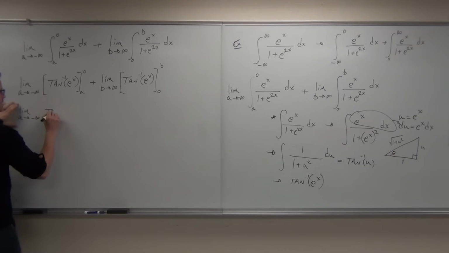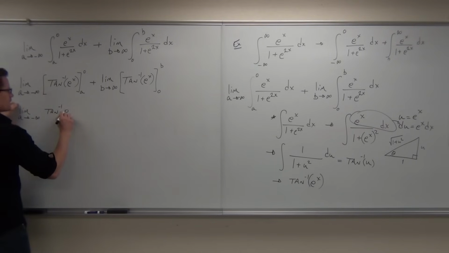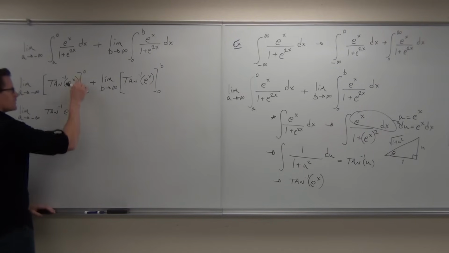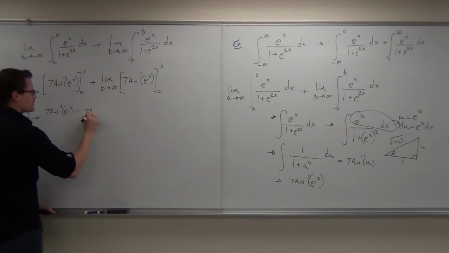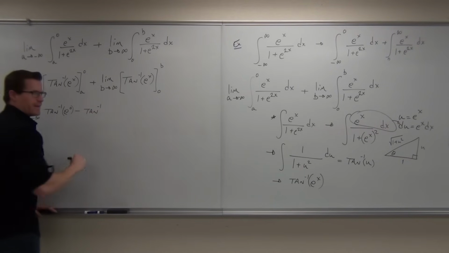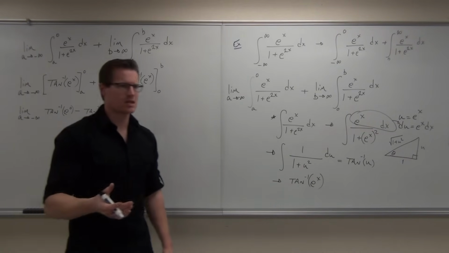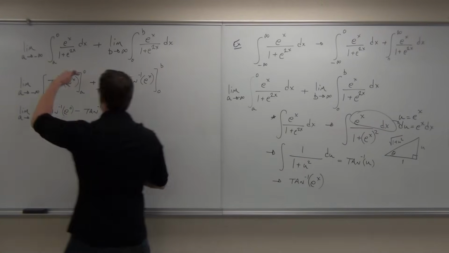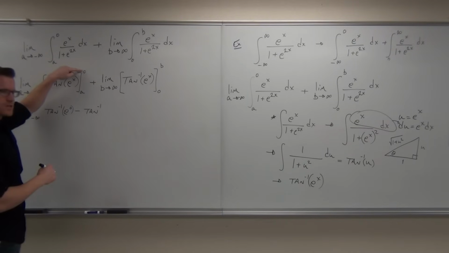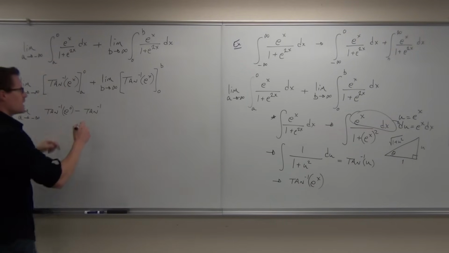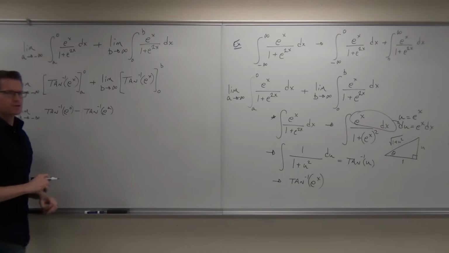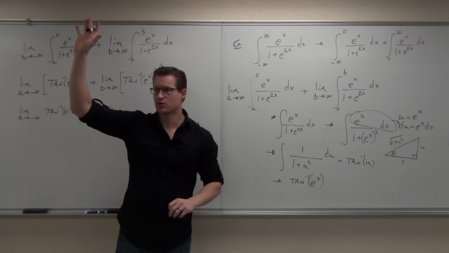So I'd have tan inverse of e to, what comes first, the a or the 0? The 0 comes first. Upper bounds always come first. That's a very common mistake, it really is. They go, oh, 0 always comes first, no. The top bound, your b, always gets evaluated first, and then you do your lower bound. Show of hands if you're okay with that one, are you sure?